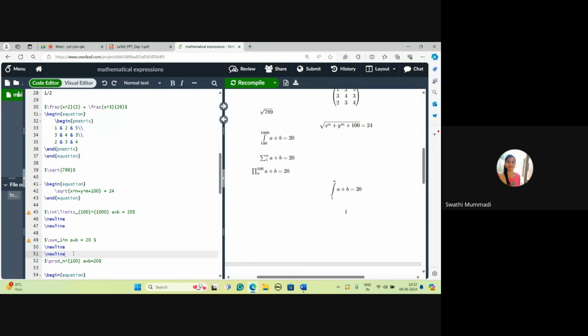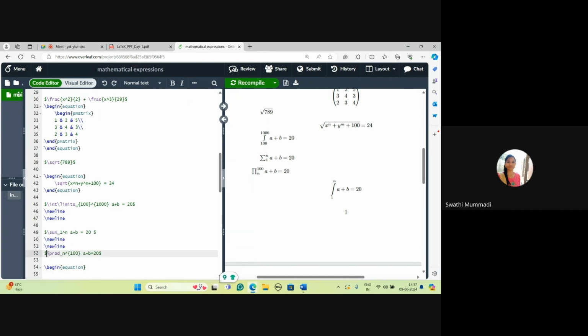The same thing you can also enclose in equation format. So let us say slash begin equation. Same thing, I'm just representing in equation. So no need of math mode or dollar symbols or anything. It will be represented like this.